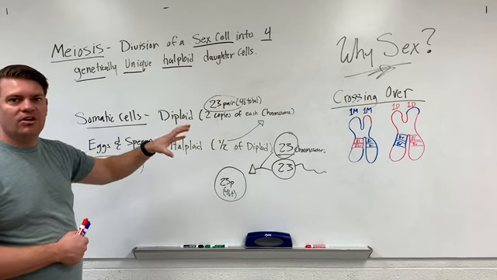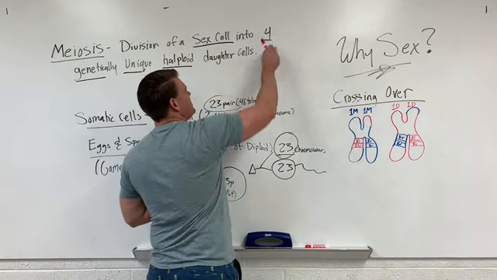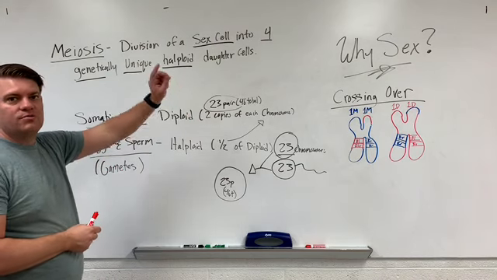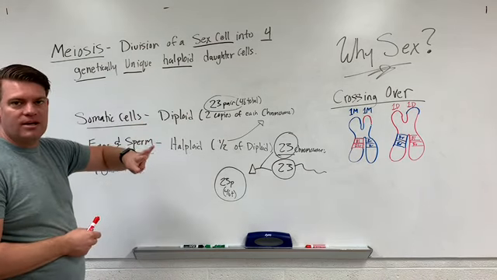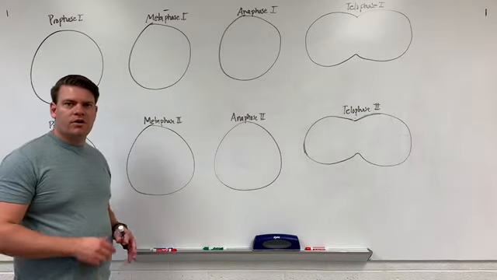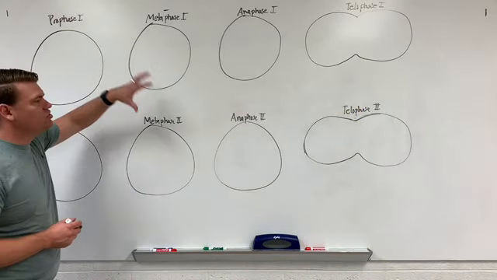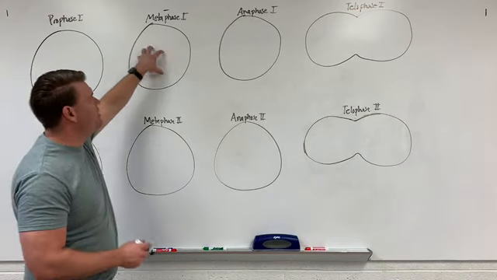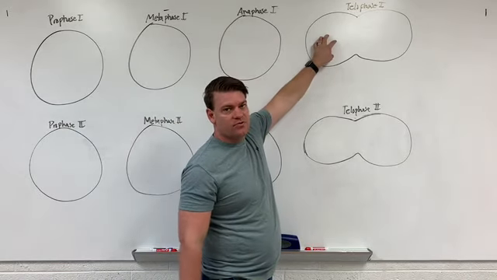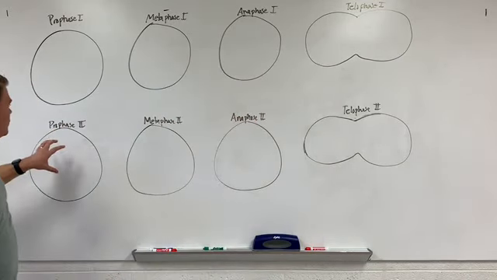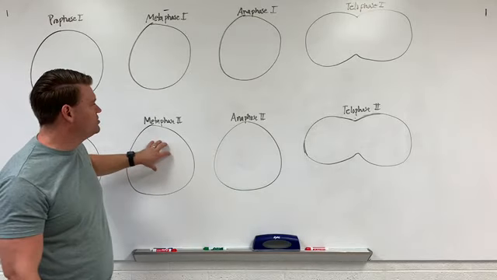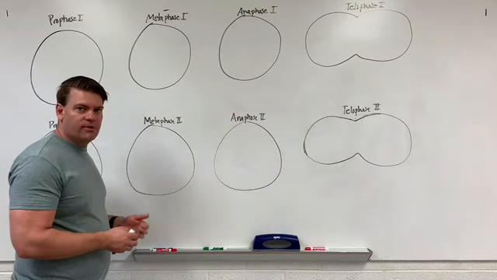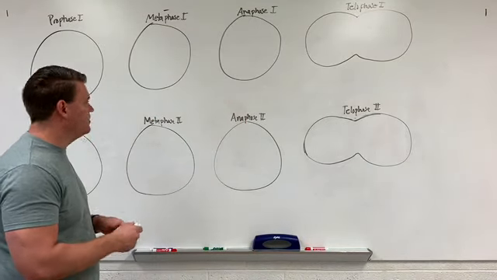And at the end of that, we will end up with these 4 cells because we went through this whole process twice. When we did mitosis, we went through it once and ended up with 2 cells. Because we're going to do it twice, we're going to end up with 4 cells. So you see here are 2 phases of meiosis. First prophase 1, metaphase 1, anaphase 1, telophase 1. Then we go through it again and do prophase 2, metaphase 2, anaphase 2, and telophase 2. And you'll see there are a lot of similarities to mitosis, but there are some differences.